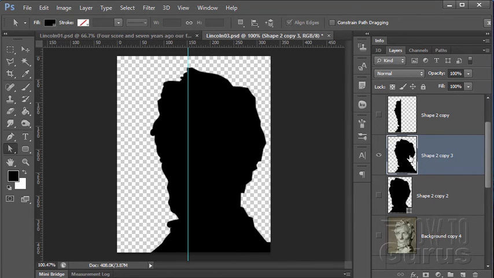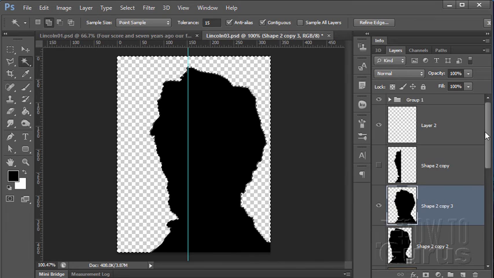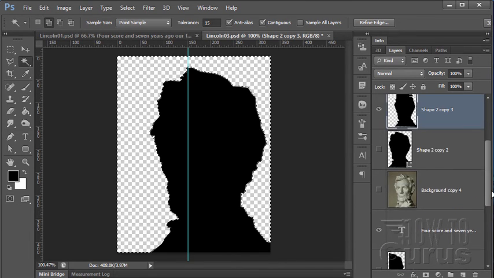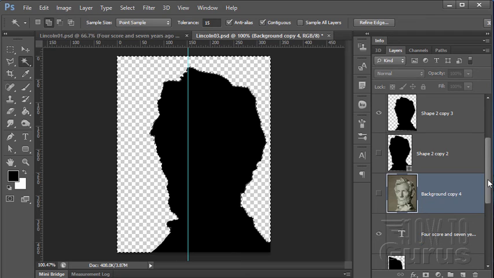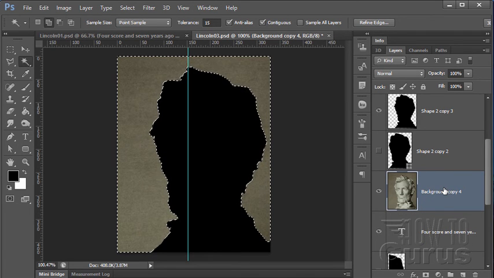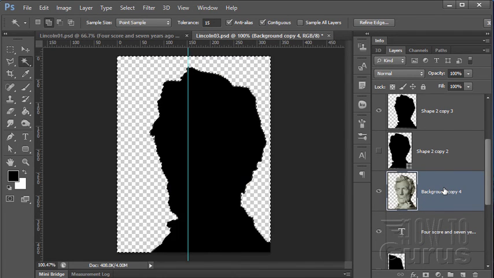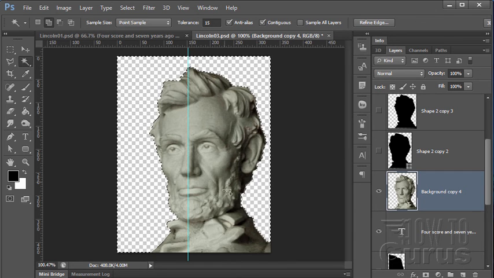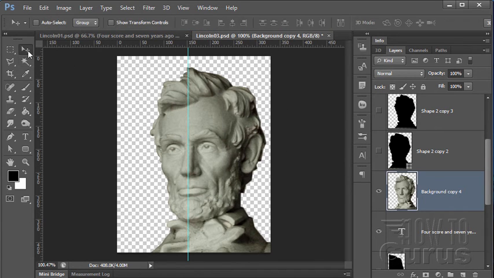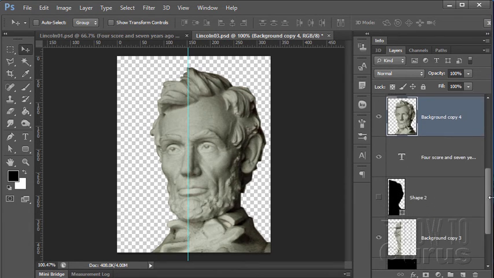So now I can use this with the magic wand. Click in the transparent area. That gives me a selection of that transparent area. And come back down here. There we go. Let's make that visible. Hit the delete key. And that deletes out that background. So what we now have is just Lincoln without any background. And let's deselect that. So that's pretty good. We now want to take this and put Lincoln into our text. So I take this and put Lincoln into the text.